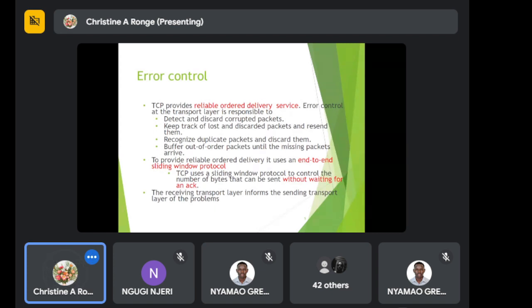Now, of course, to do this, it will need a sliding window protocol, where sliding window just means you know what data you expect, and if you don't get it, or if it comes in and it's corrupted, you know what to ask for. But you're not limited to just receiving one message. You are limited with the size of the window. You are limited to how much you can send before you start waiting for a response.